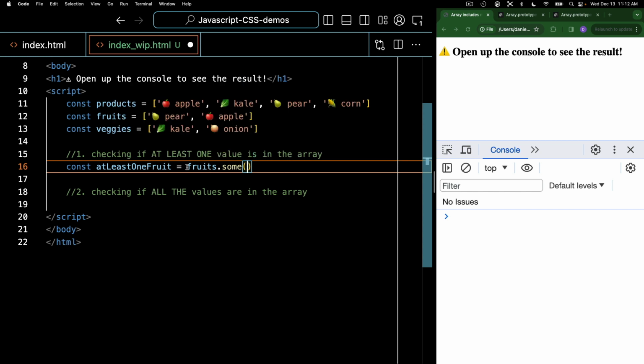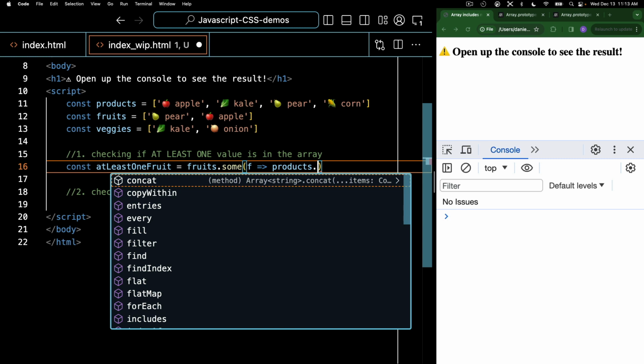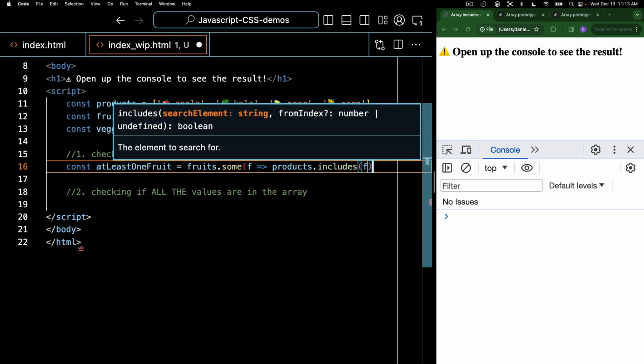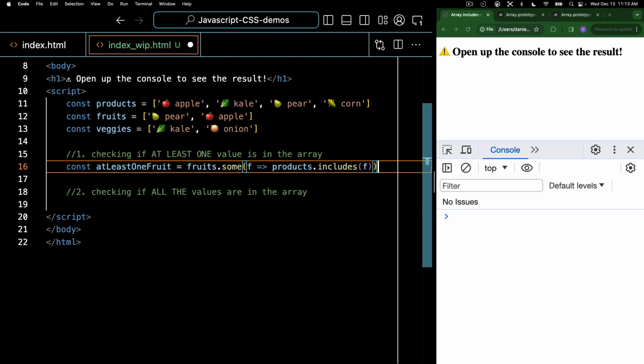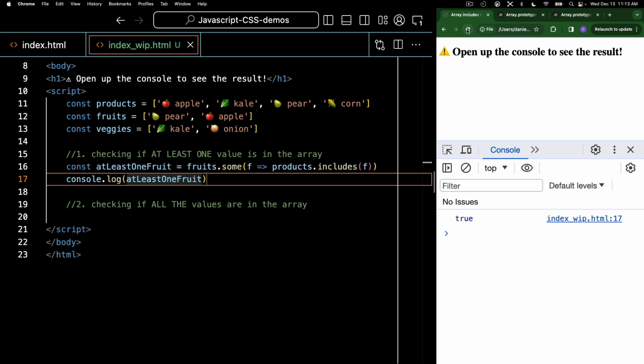So for this I will take the fruits, apply some, and we'll say, okay, if one fruit is included in the products array, then this means that at least one fruit is there. So now if we console log this atLeastOneFruit, let's see what we have in the end.